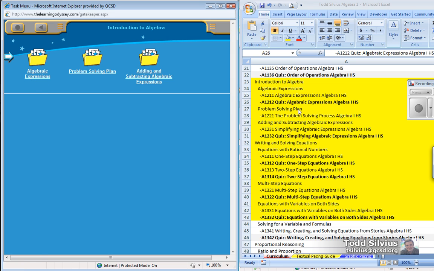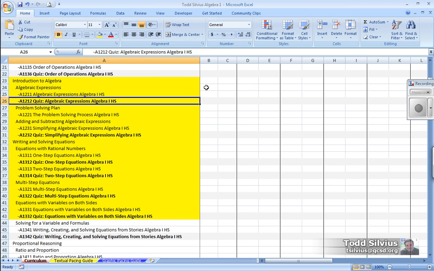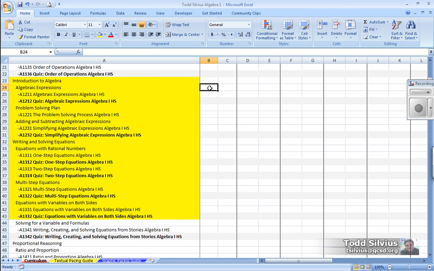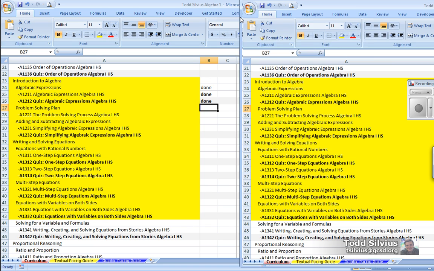Over here on my curriculum guide, if I wanted to, I can even type the word done next to it if this was sent to me in an editable format. If it is sent to you as PDF and you still want to write a checkoff list or something on this file to indicate that you have completed it, feel free to print out your copy of your curriculum guide, and then simply use that good old-fashioned pencil or pen, and put a checkbox next to it, or the word done or completed, whatever you want, so that you can keep track on paper if you desire.